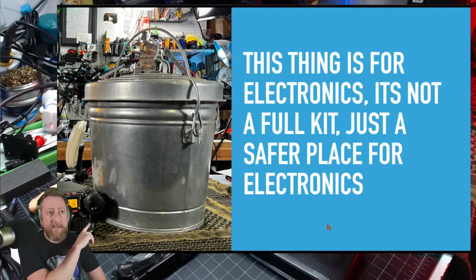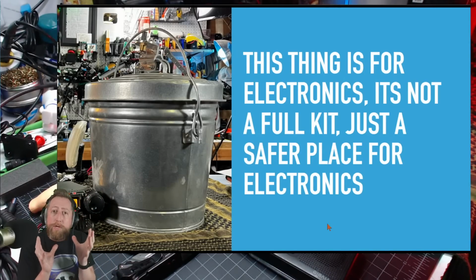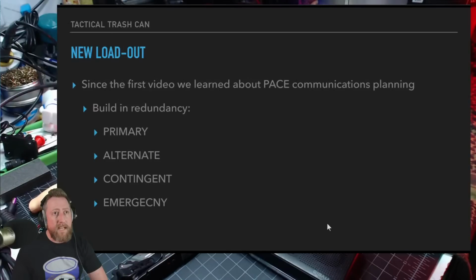By the way, while we're looking at this, I got a lot of comments that said, well, if it's not grounded, it's not going to work. No, false. Not true at all. We tested with the tiny SA, hit it with the fundamental frequency of whatever radio I was using. I was using a Yagi for the test, and it did not show any better attenuation by it being grounded. As long as you had a good, fully electrically sealed cocoon that your electronics were in, no difference there. So, no, it does not need to be grounded. At some point it might. If we want to get to that 80 dB isolation, we may need to go grounded, but anyway.